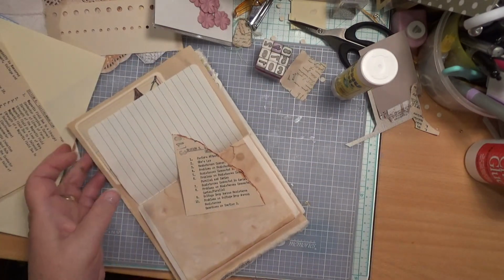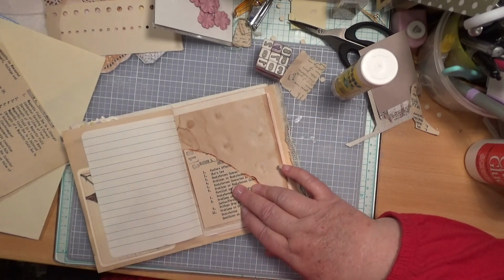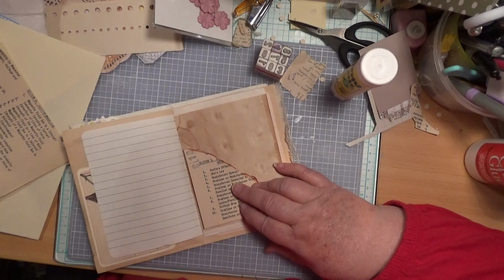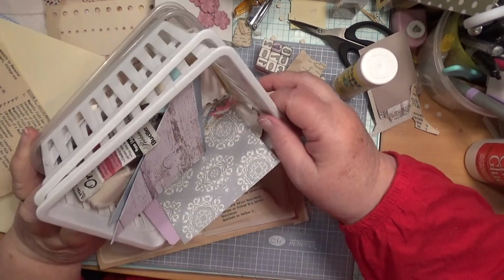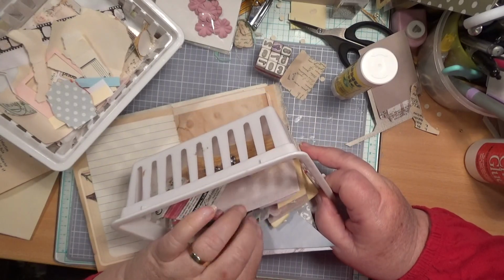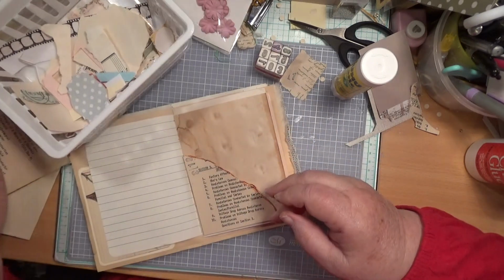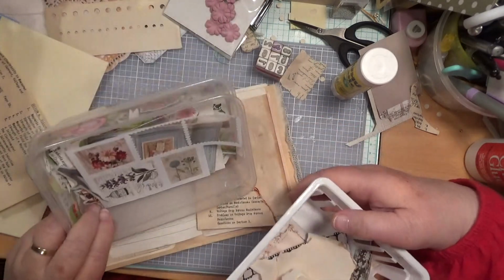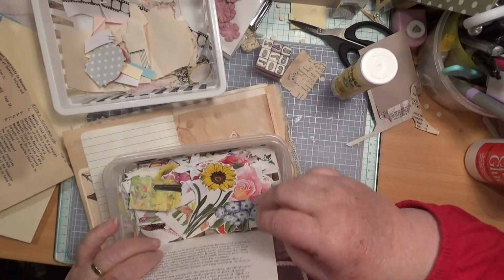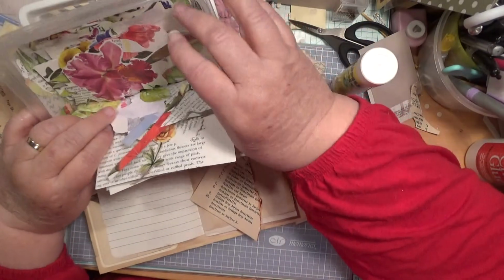Let's keep the numbers. I need a picture on here of some sort or other. Where do you look for that? Let me see. Okay, we need a picture. We got a few words there because I had to print some off because I couldn't find them. I still can't find them either. I might have to go and look in here, the fussy cut things, and see if I can find something like a fussy cut flower. That'd be nice, wouldn't it? It's a bit big, that one. Not going to fit.